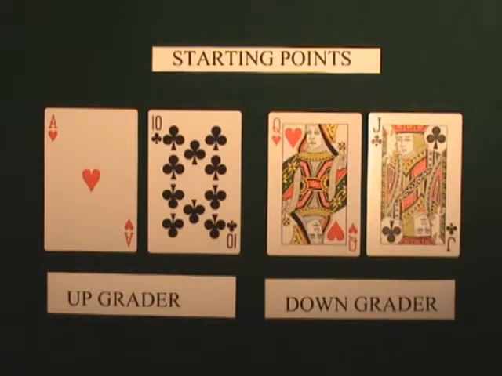In order to arrive at the final starting point value, one of the first things we have to do is, if necessary, make an adjustment to the high card point value that you were dealt. And we do this by comparing aces and tens versus queens and jacks. The ace is an upgrader. The 10 is an upgrader. The queen is a downgrader. And the jack is a downgrader.